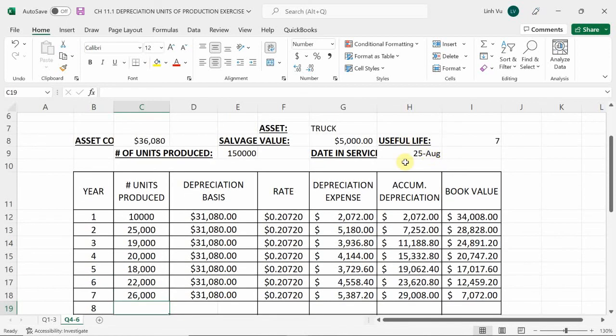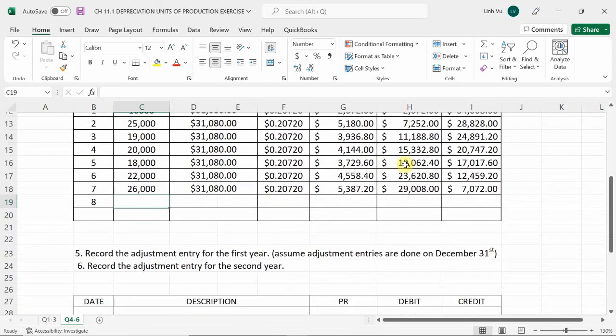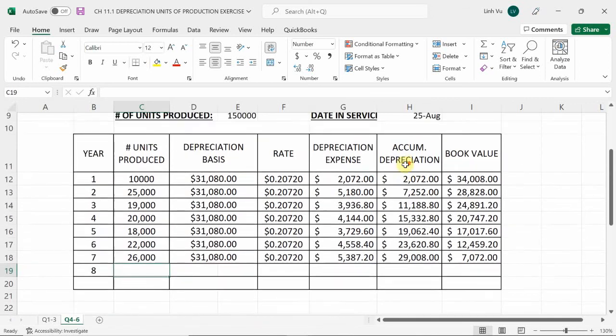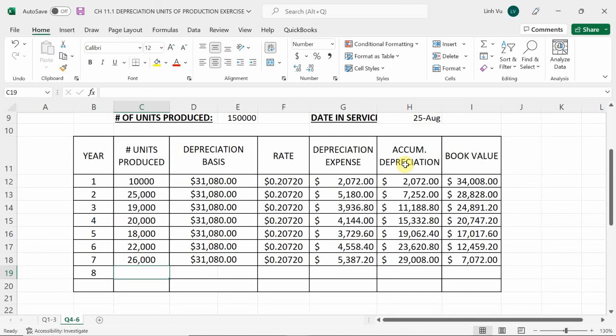For the first year, when did I place into service? August. Try again. August 25th is when I placed into service, meaning when did I start depreciating it? You started depreciating it in September. September, right? Now, it's been 7 years, assuming that I'm doing my calculation from January to December. So after 7 years, how old is my asset really?